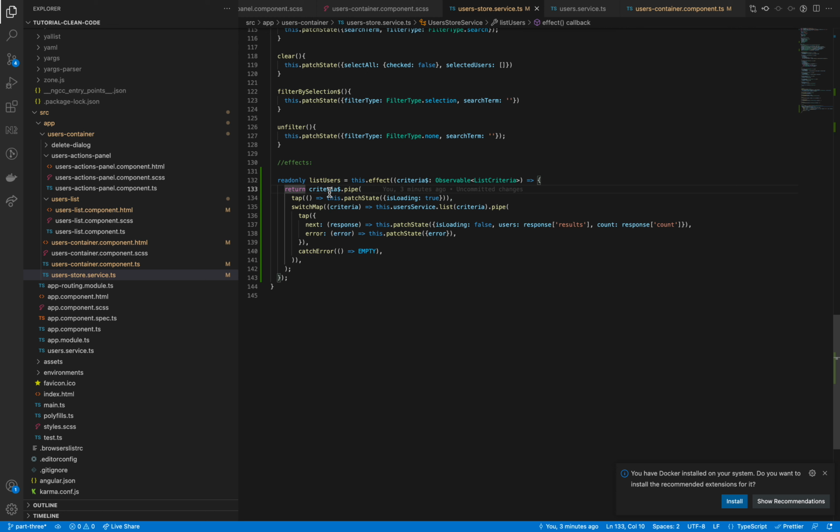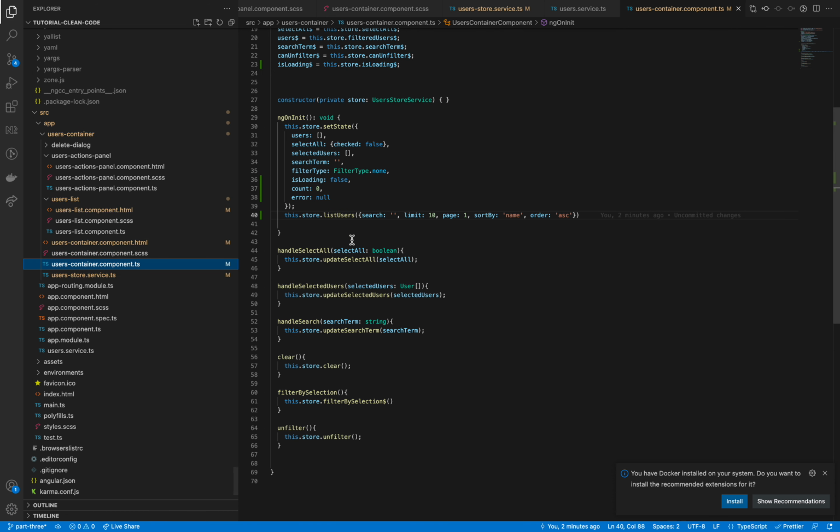So we cannot grab this inner observable, unfortunately. But luckily we can pass it an observable. So if we create this criteria observable, then we can call our list user effect, passing it the criteria observable, so that when we update that criteria, this will be executed automatically.